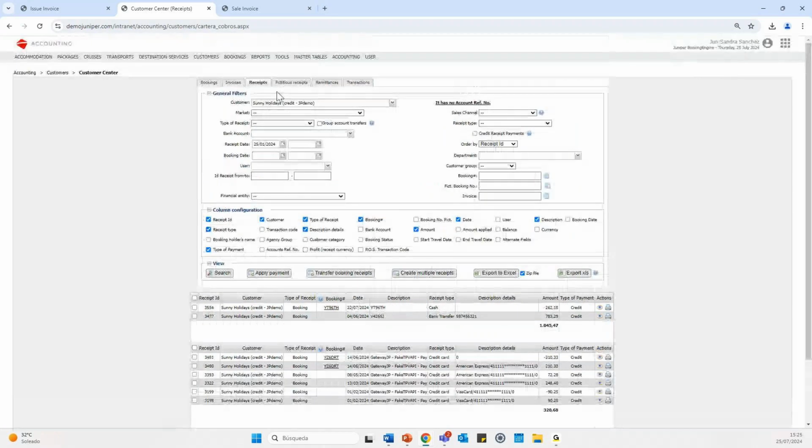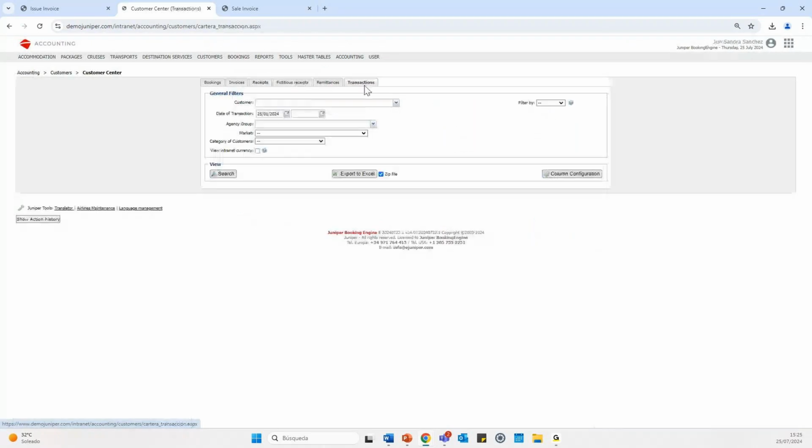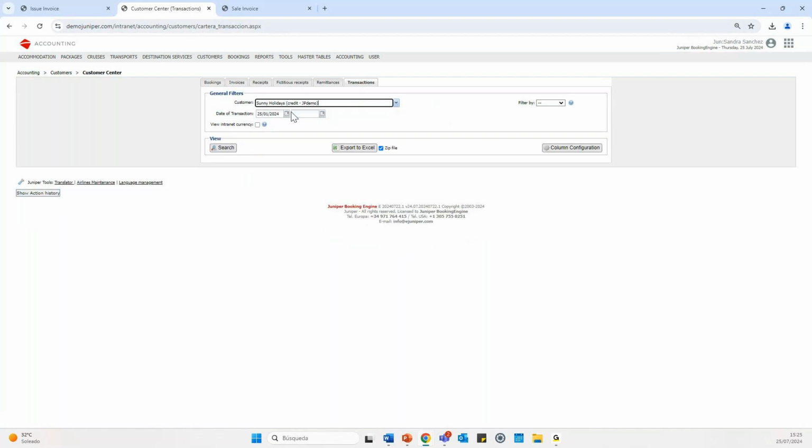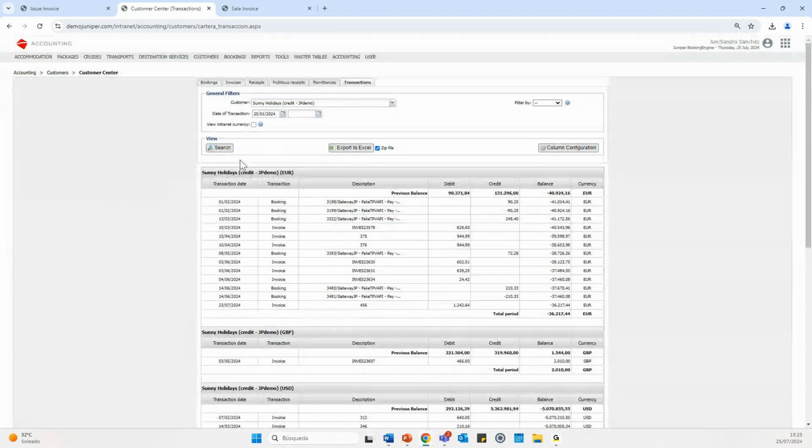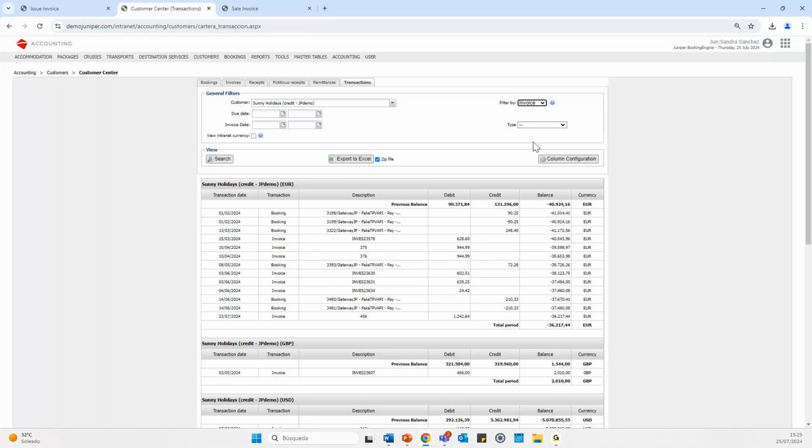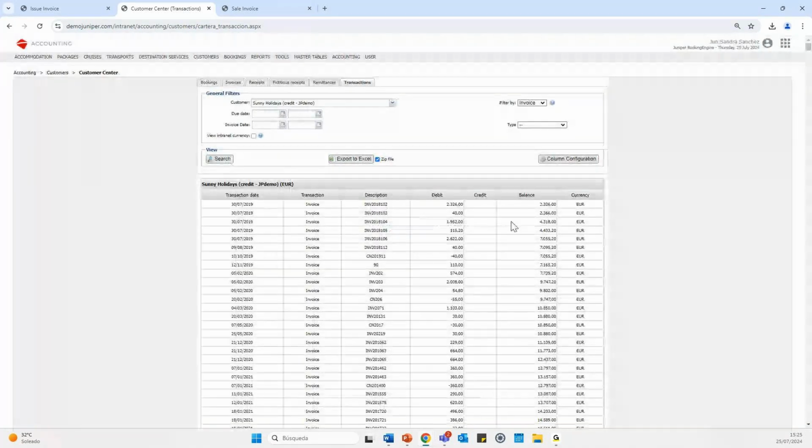In the transaction tabs, we can visualize the transactions in various ways depending on the applied filters, filtering by Sunny Holidays and the transaction date. We can obtain information on all the transactions performed. And filtering by customer and by invoice, the system will show automatically the invoice date and the due date.